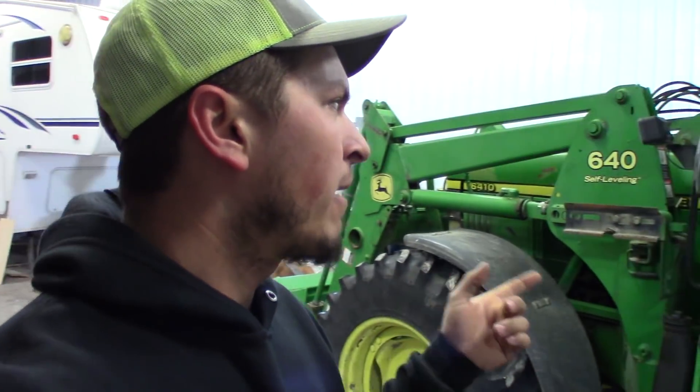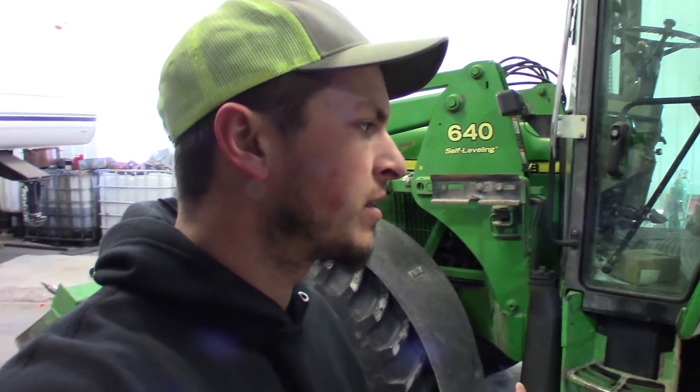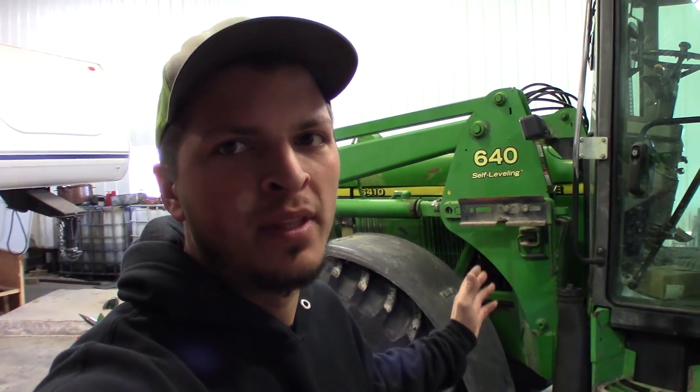Option B is road speed. This tractor has a Power Quad 24 transmission, so it can basically do 25 to 27 miles an hour — somewhere in there; I haven't got down the road to find out, but that's from what I found reading online. The old Massey can only do about 15 and a half, so that's a huge reason right there. We also have our other loader tractor, which is a 7810 two-wheel drive at around 175 horsepower, so I really didn't need a loader and wasn't even looking for one — I just wanted a front wheel assist for pulling the feed wagon when it gets muddy.